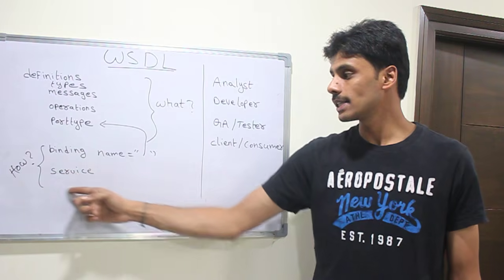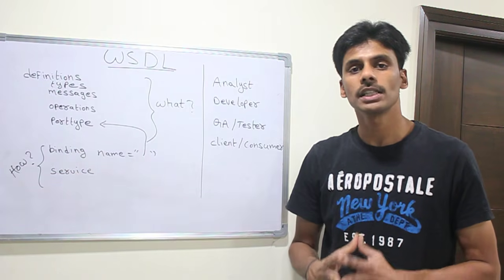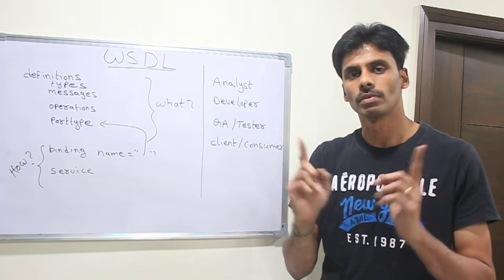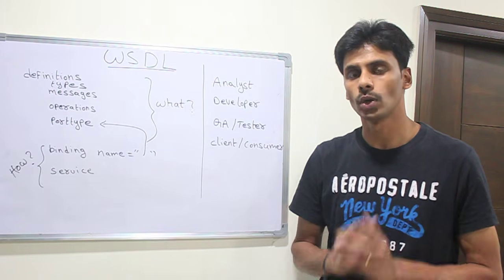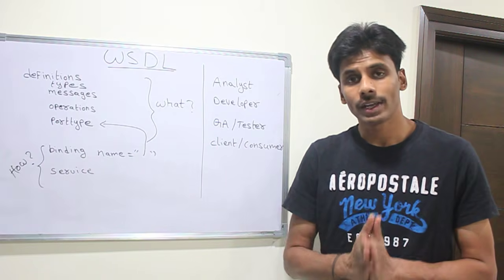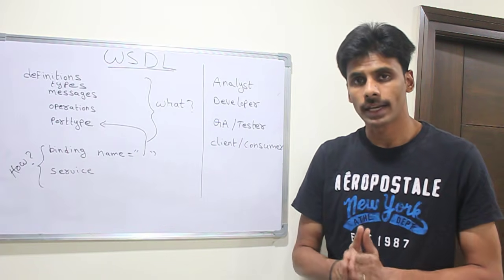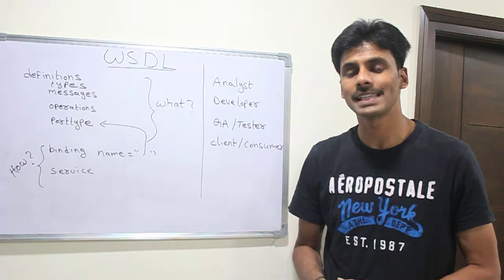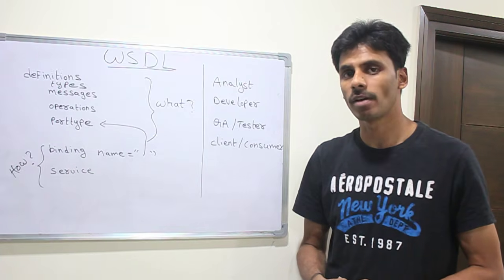The last section is the service element. This is where you tell your client how this particular web service can be consumed. You just point the URL to it. So look at the user profile and user profile WSDL and user profile schema below this video as an example, and whatever I have explained so far will be very easy to understand once you go through the WSDL and schema file.